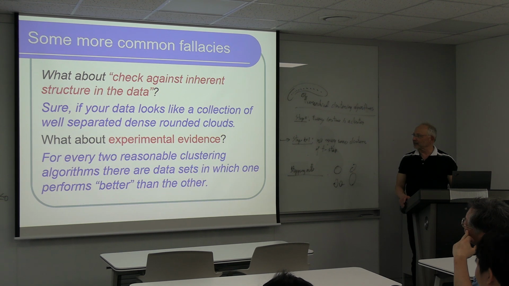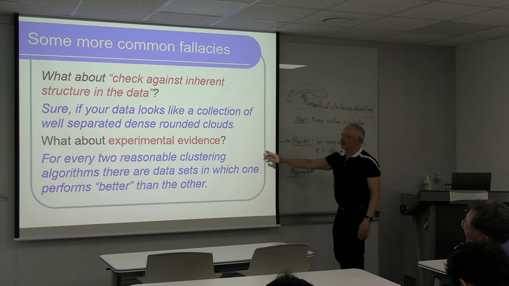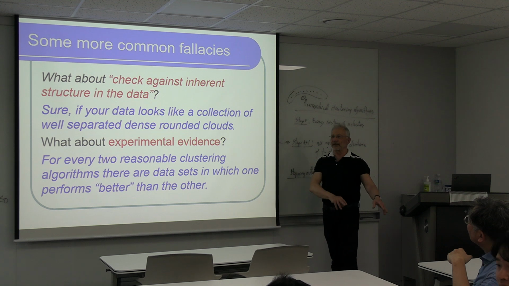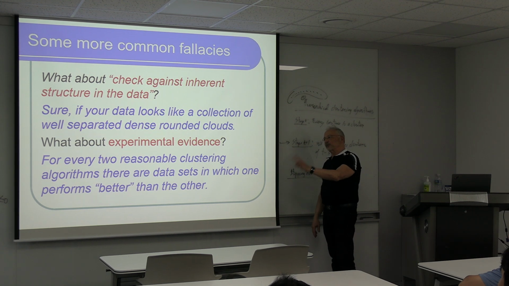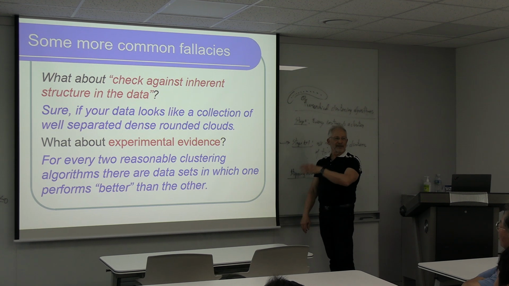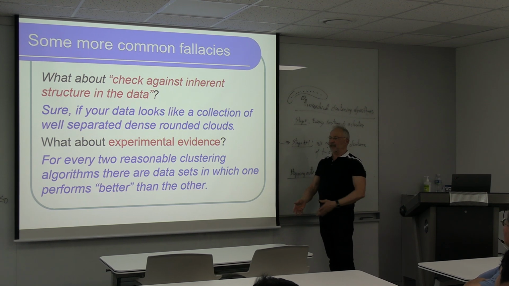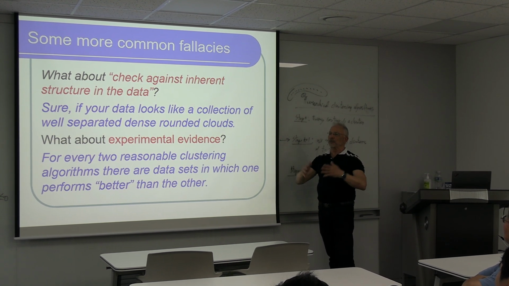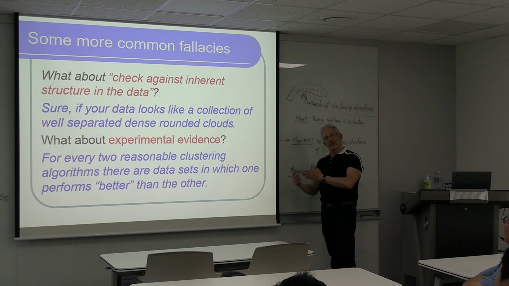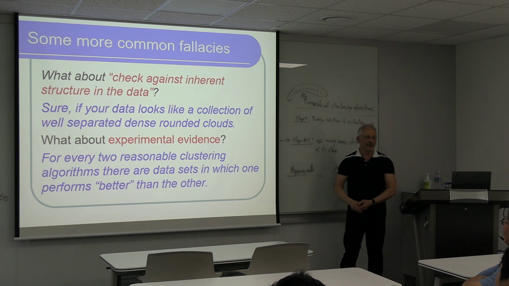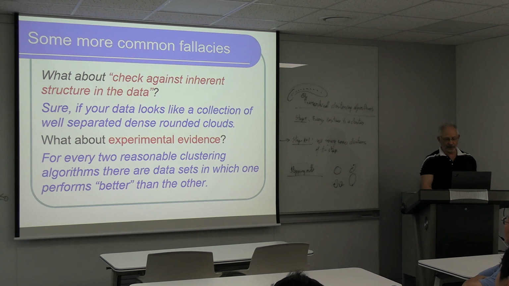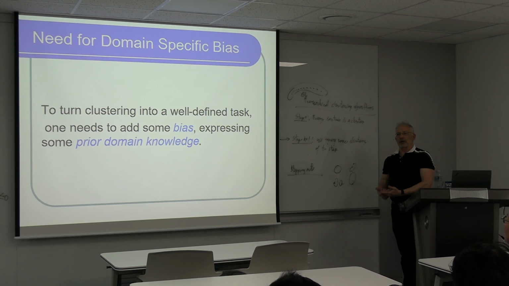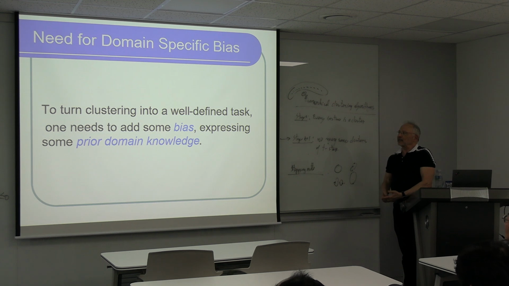That's experimental evidence. So what I claim is for every two reasonable clustering algorithms, I can come up with data sets that will show you that algorithm A is better than B, and I can come up with different data sets that will show you that algorithm B is better than A. But that's what you see in the papers. Here is the data set, and here are my graphs, and here are my tables. See how I outperformed all the other tools. You outperform them because you pick the data on which you outperform them. So, yeah. That's what I mean by we don't have a good theory of clustering. We don't understand it well.